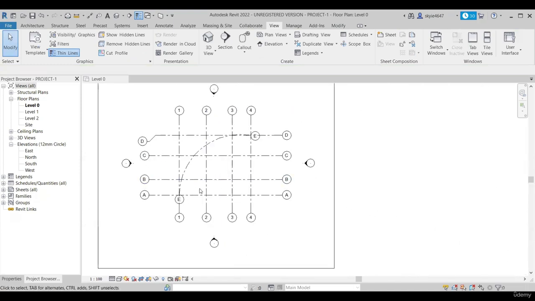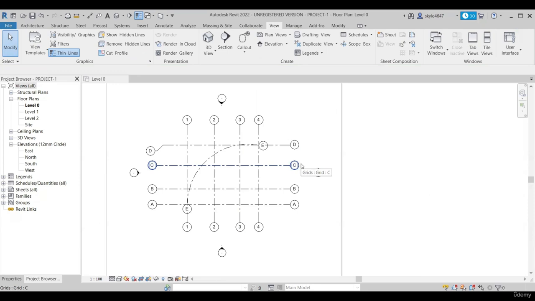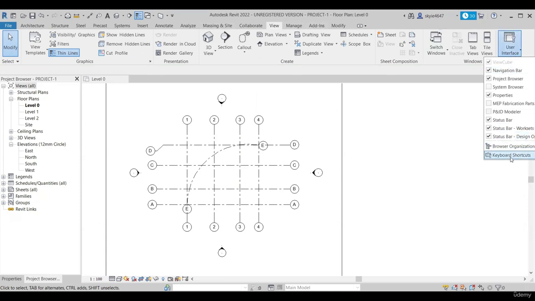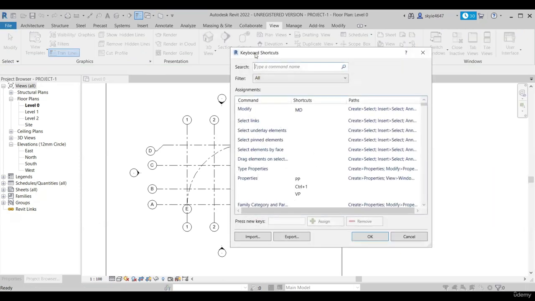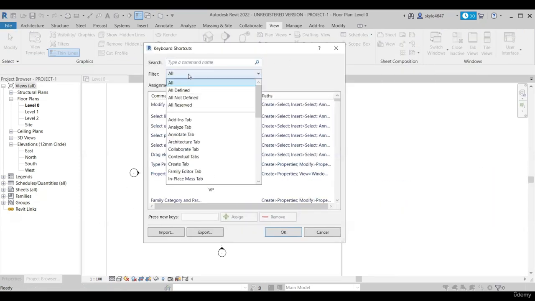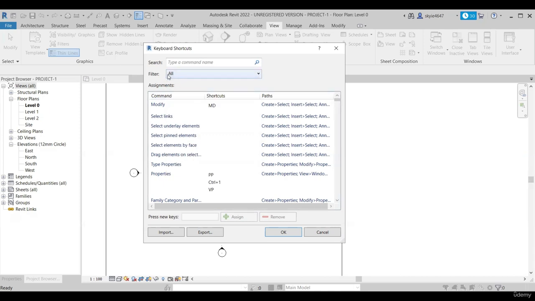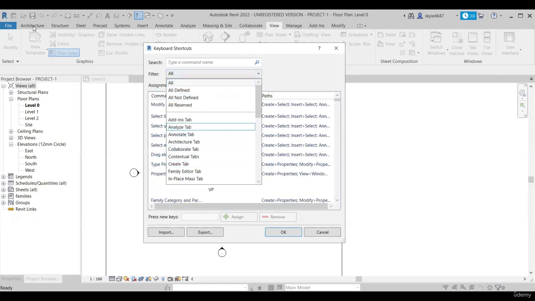Now we will take a look at what the keyboard shortcuts are in Revit. Again, you go to the View tab, and under it you go to User Interface. At the bottom here, you can see there are Keyboard Shortcuts present. Just left click on Keyboard Shortcuts and a small window will pop up. You can filter the assignments based on the filtered view, or without filter. Right now it displays all the tools that are present in Revit. If you want to go with tab-wise preferences, you can do that.